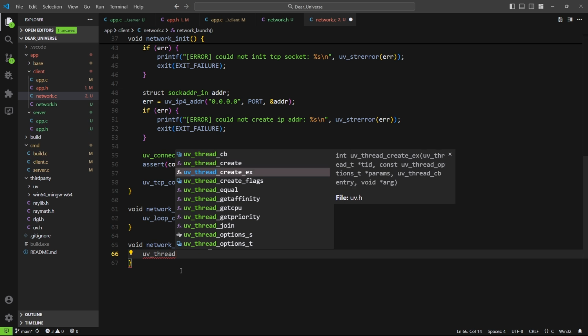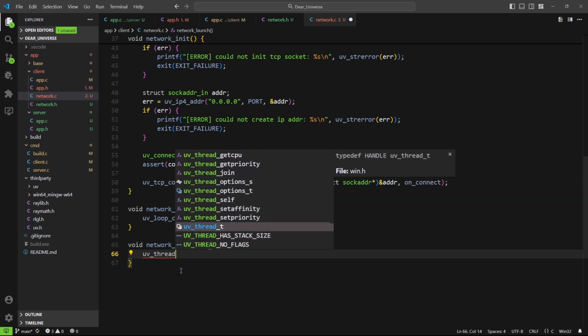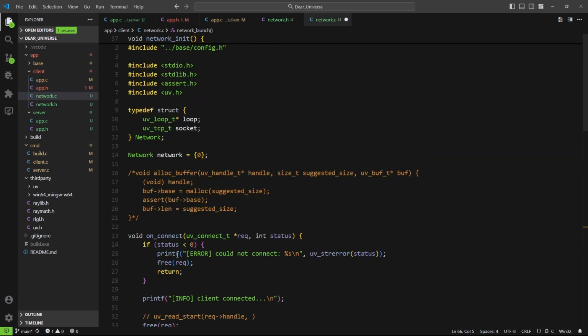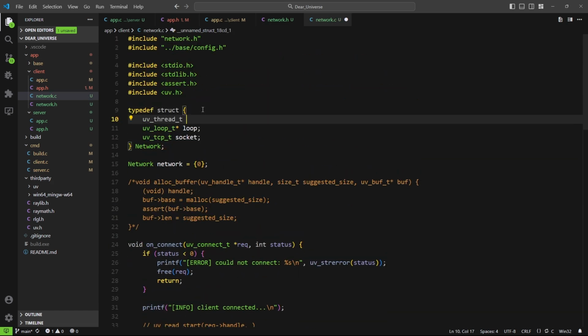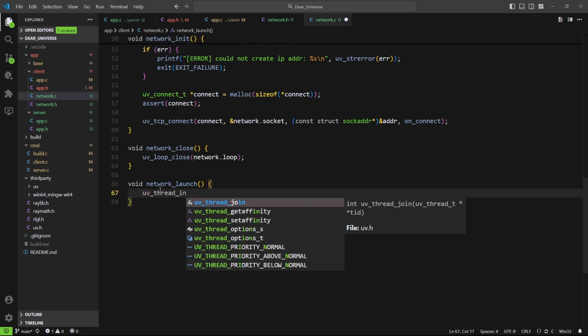What is the extended version? Oh, it accepts parameters. I don't need any of that for now. So I'm probably going to have a thread T, and this is a thread ID, right? So this is my thread ID. Do I need to initialize my thread ID? So thread init is there? No, I don't think I need it.